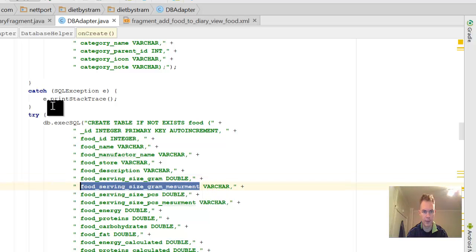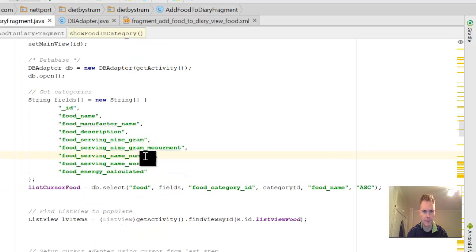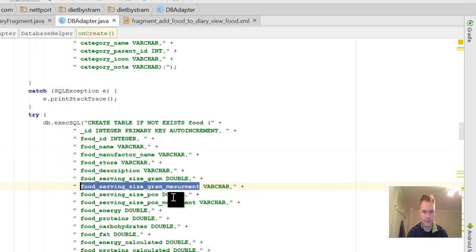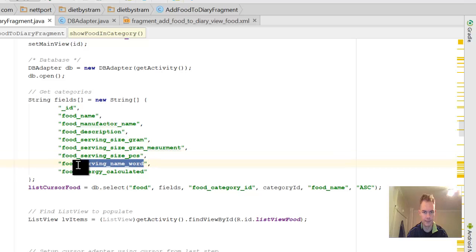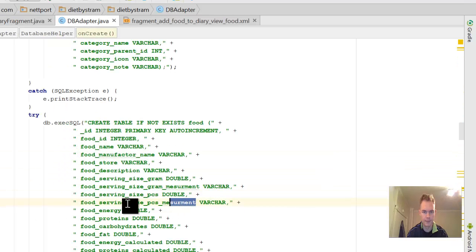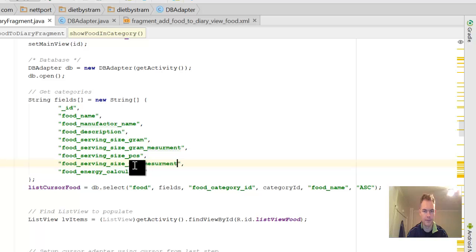Food serving size gram measurement. And then there's pieces. And pieces measurement.